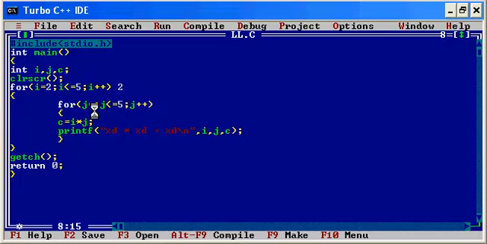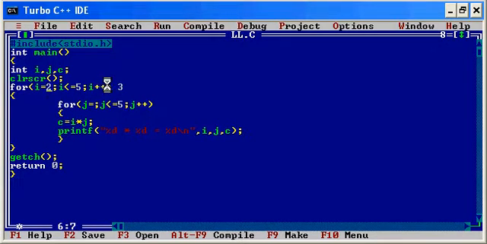When that condition fails, what happens? As we have entered the loop, it will not get back to the getch statement over here. As it is a loop, it will get back to this condition for the first for loop. Once it completes until this bracket, instead of getting to the getch statement, it will get back here, that is the i increment.